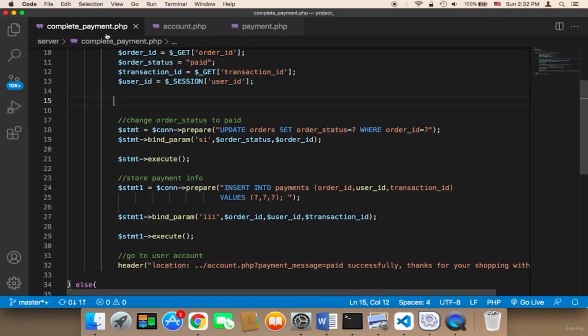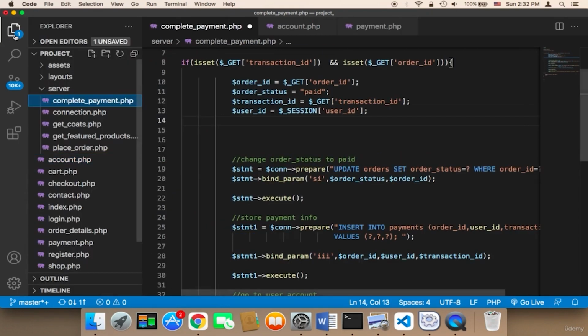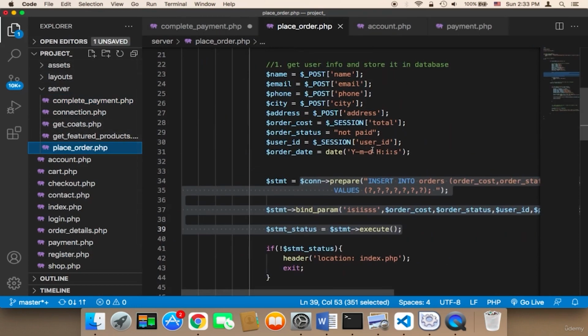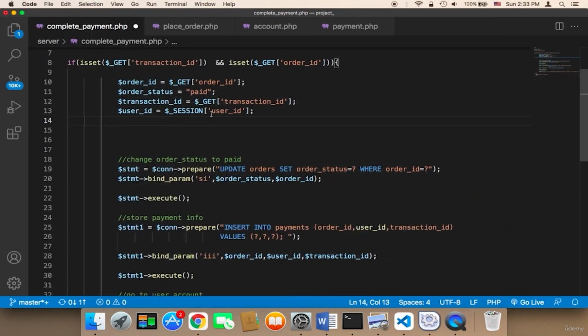Now here in the complete payment, we need to pass the date. Remember, in the place order, we used this code. So we can copy this line of code, and then here in the complete payment, you can say payment_date is equal to, and then the date.